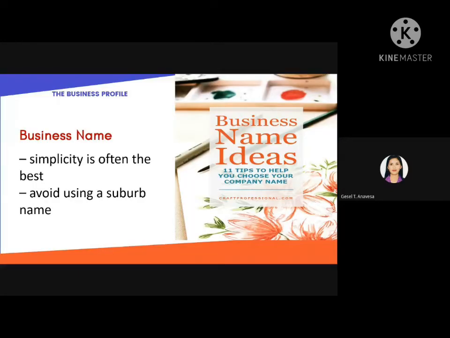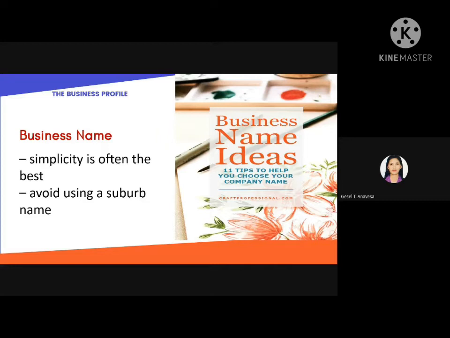Okay. So, for your business name, it should be simple and often the best. You have to avoid using the suburb name, using the name kung asa nakalocate ang inyong business. Like kanang mga name of the town, inyong gi-apil ninyo ang name sa town sa inyong business name, like for example Ormoc Restaurant and Catering. Okay, so taas siya kaayo, so dapat simple lang ang name sa inyong business, and it should remain sa huna-huna sa mga customer. Kay di naman siya ma-remain sa huna-huna sa mga customers.